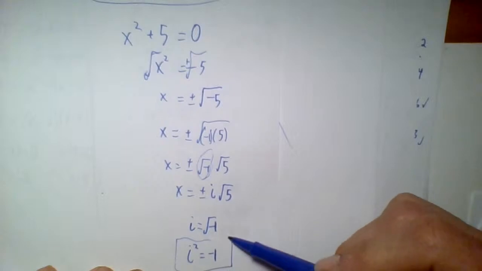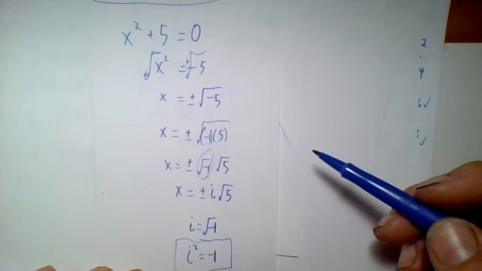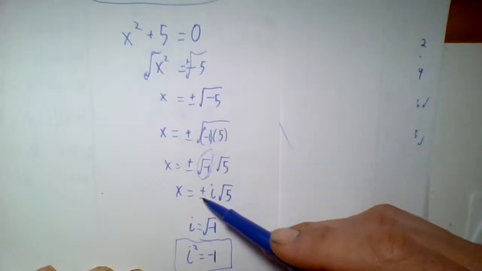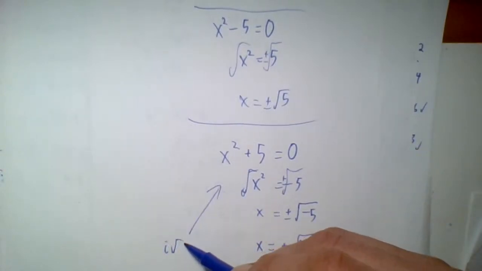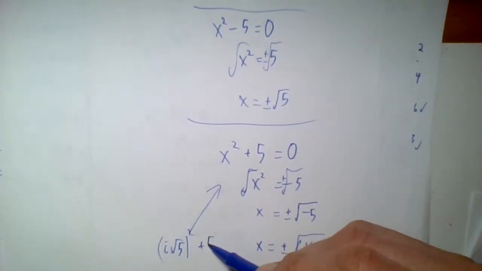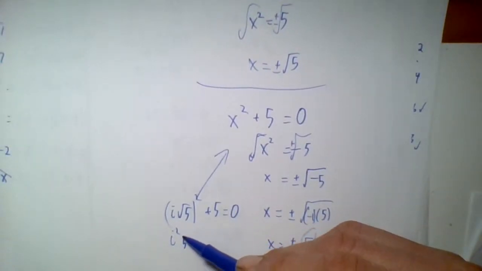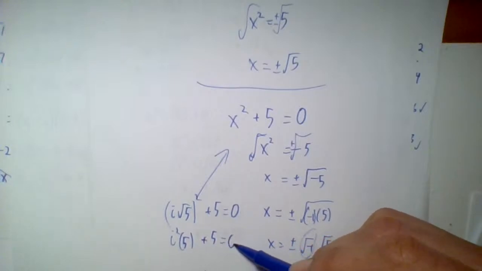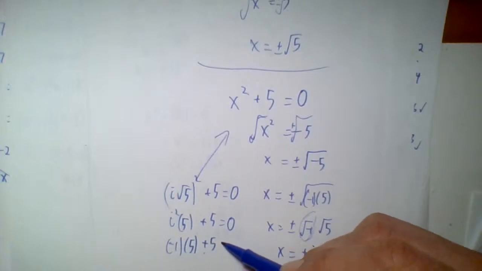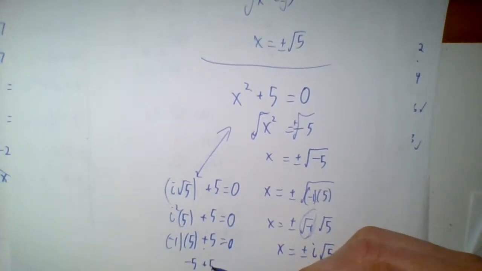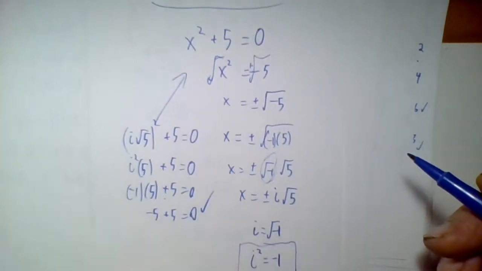So this is the fact to keep track of out there. Where that will happen is if you try to check your answers on this, right? My answers are i square root of 5 and -i square root of 5. And if I plug one of those into the original equation to check it, I get i square root of 5 squared plus 5 equals 0. And that's i squared times 5 plus 5 equals 0. And that's where I have to remember this. i squared is just -1. That's -5 plus 5. Sure enough, that equals 0. Yeah, that comes out great. So that's one of the places that would show up.